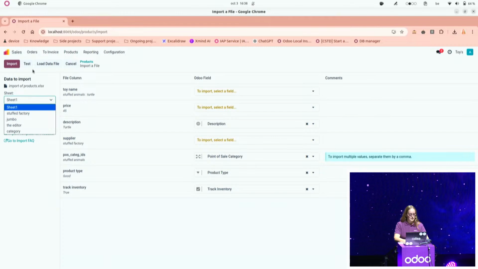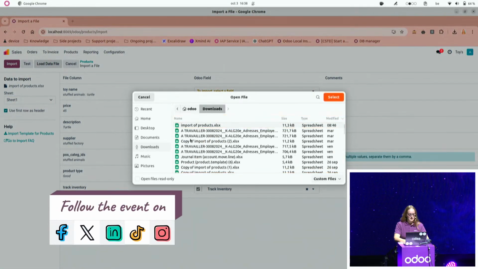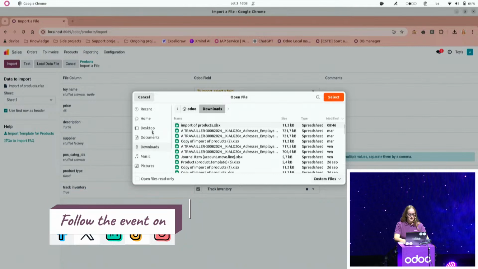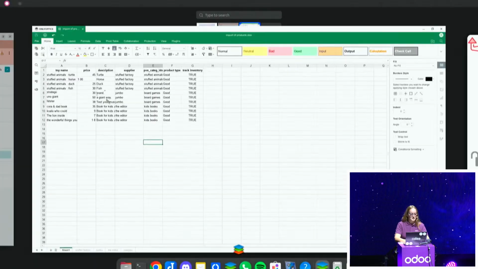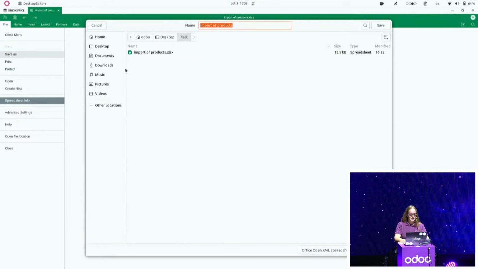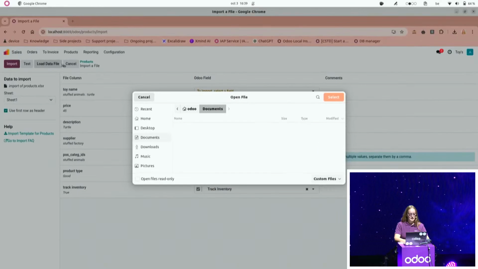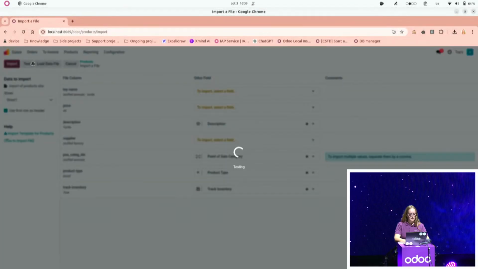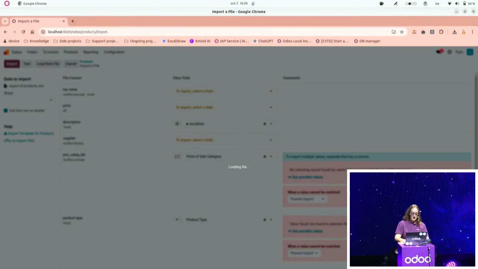I'm not sure I took the right one. Okay, sorry, I lost my file. Let me just do that one more time to be sure I have the right one. Should be on my desktop. Save. Perfect. Okay, here we go with the right file.